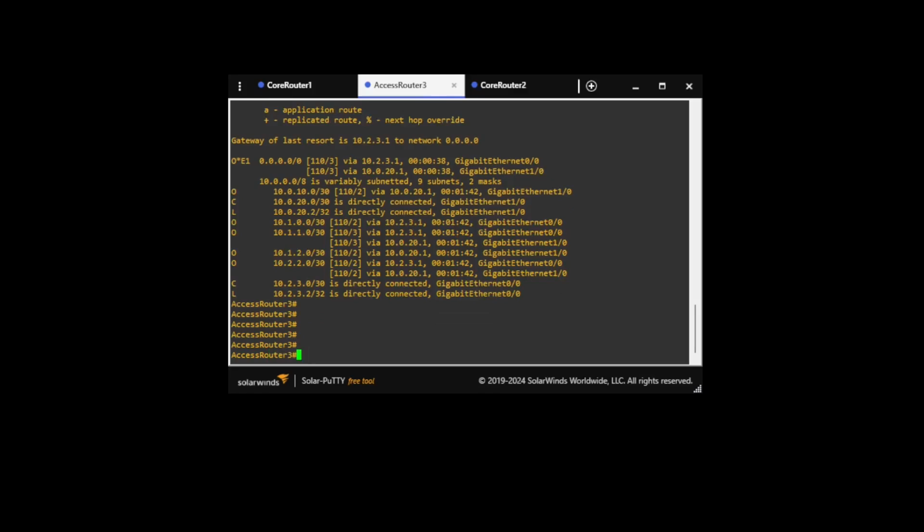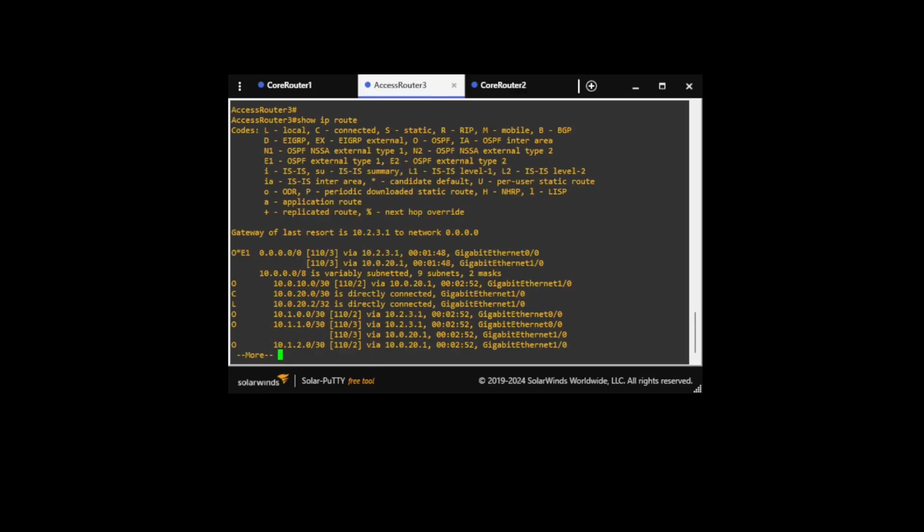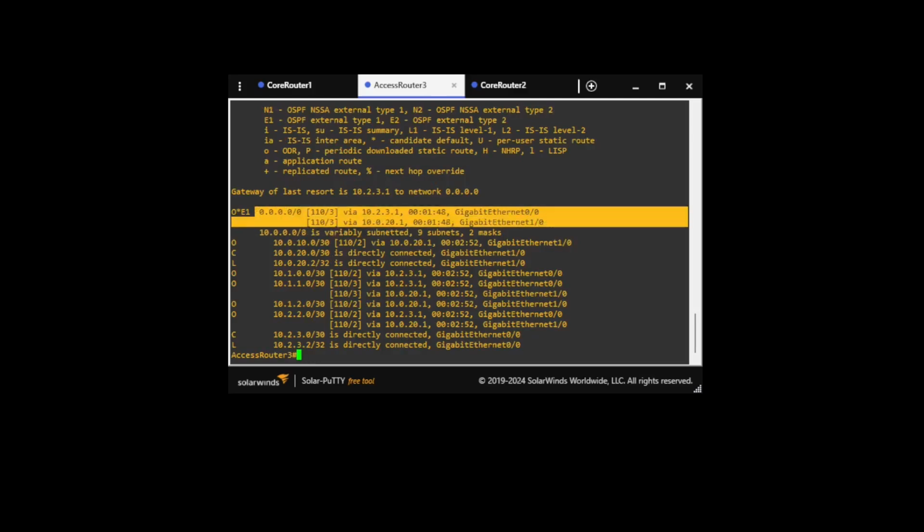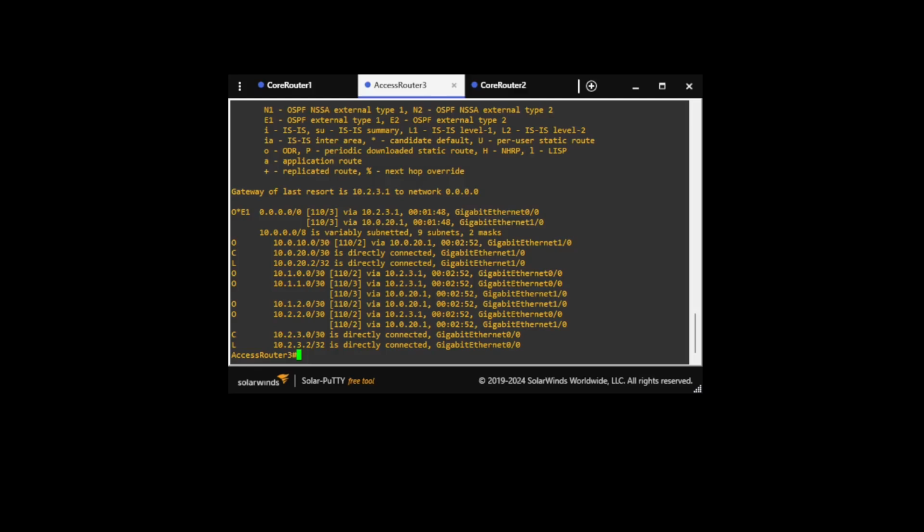We're going to say show IP route. We're still pointing at core router 1, but the thing about it is if this information gets sent up to core router 2, it's going to get caught in that, and it's going to send it straight out of its BGP default route.